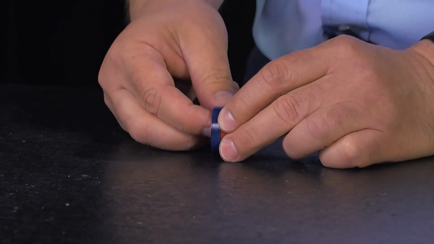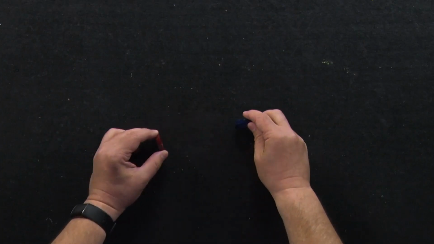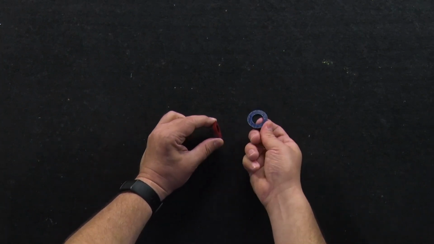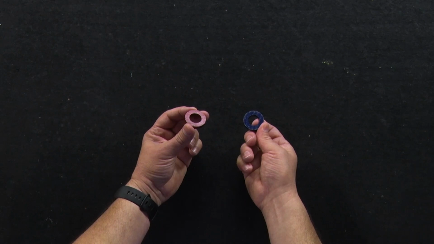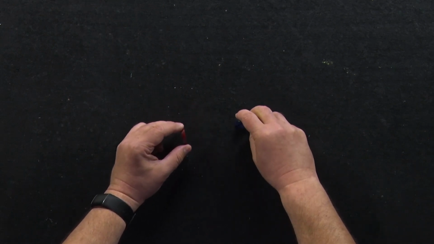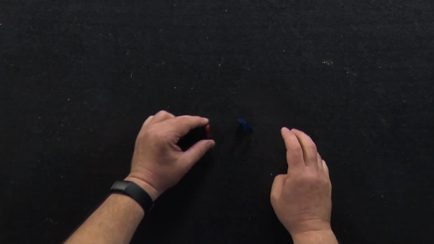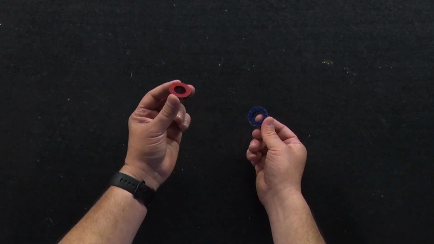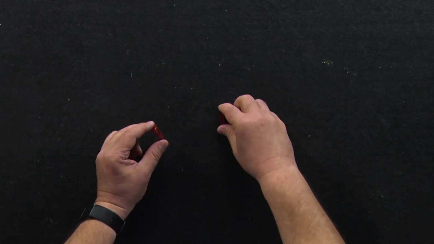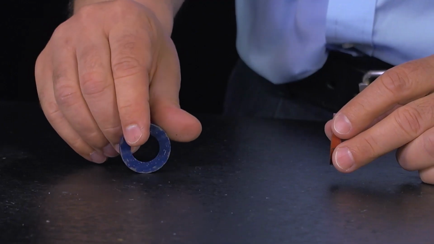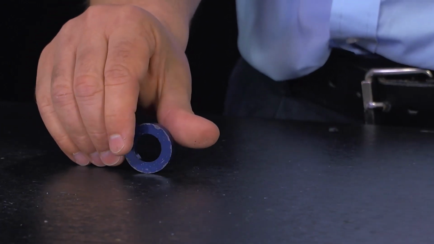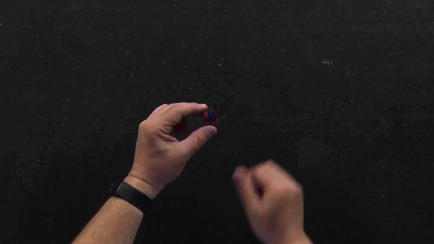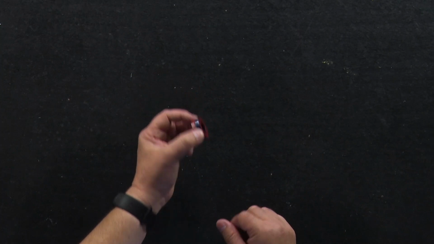Turn and attract. Another way of looking at that is that the magnet will turn so that its south pole is facing the north pole. It will turn to make its south pole face the north pole of the other magnet. So the south pole is attracted to the north pole. It will turn so that the south pole is facing the north pole, and those two are attractive.